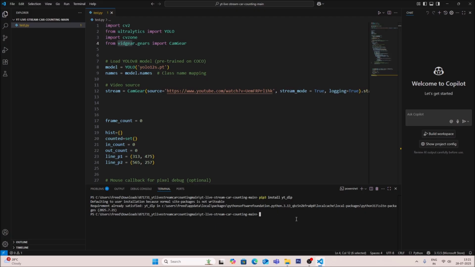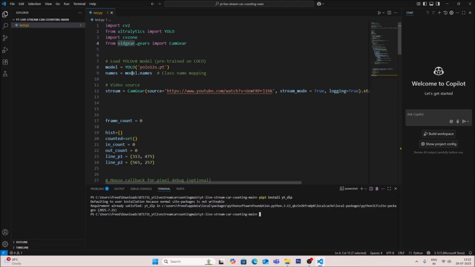So this is how we need all these packages: opencv-python, then the ultralytics package, then the cvzone package, then vidgear, and one more package, yt_dlp. We are done with the package installation process.